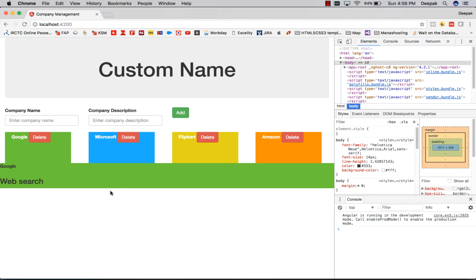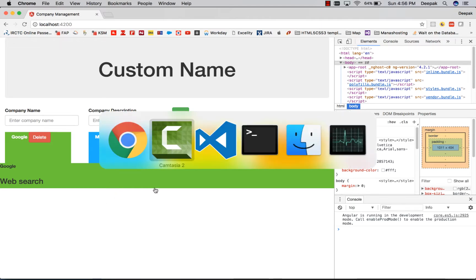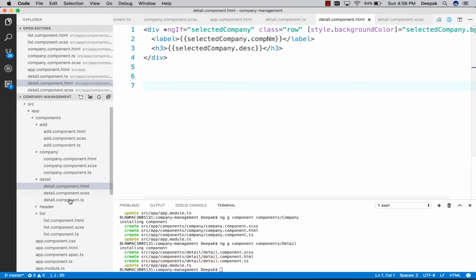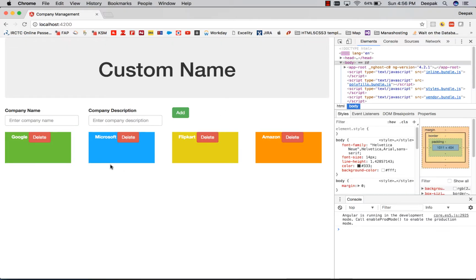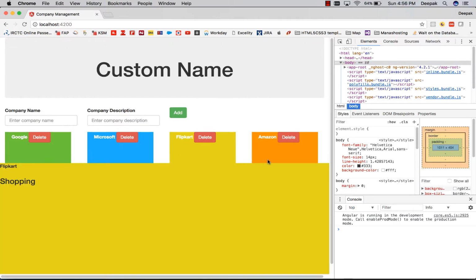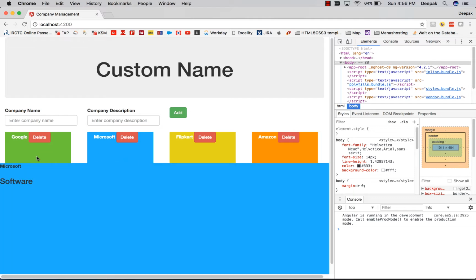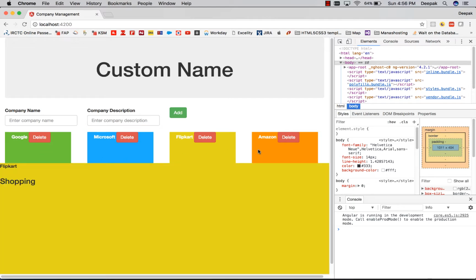Let's set the height of this component right in the CSS. So let's go to the CSS, and it's div of row, so let's try this and give a height of about 50%. That seems to be fine now.